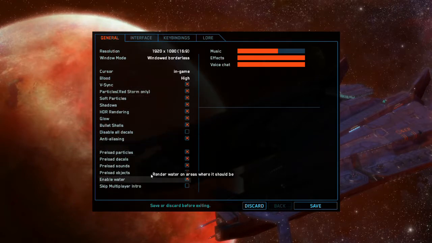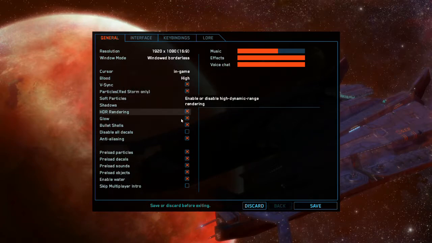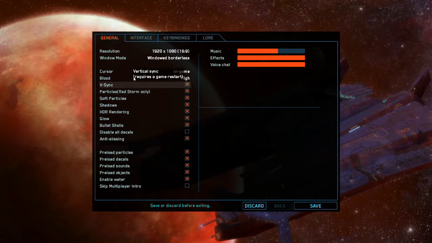Pretty bare bones there. I mean, they do offer a few features here, such as particle effects and anti-aliasing rendering, a few things, but there's no overall graphics level settings or anything of that nature. So you can turn these features on or off depending on how well your game performs with it, but I would like to see a little bit more features with the video and graphics.